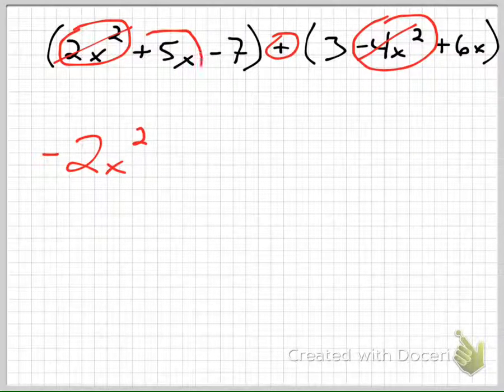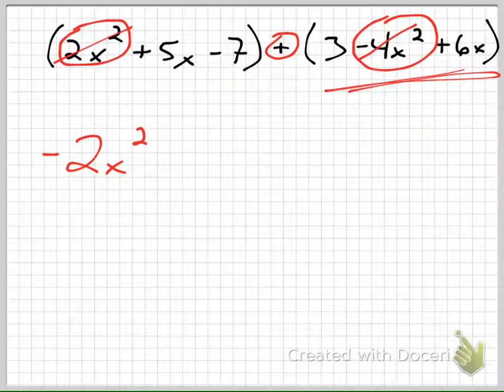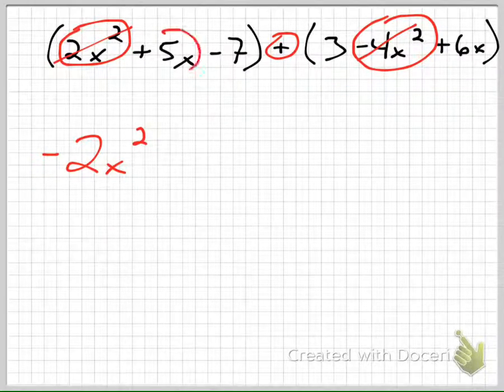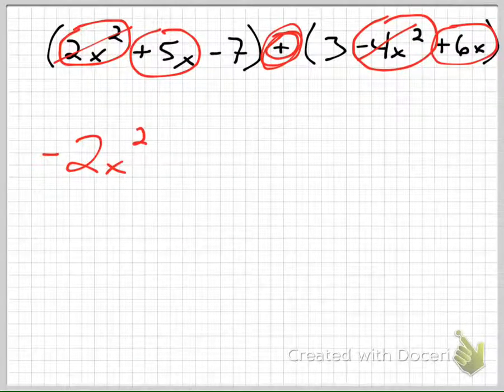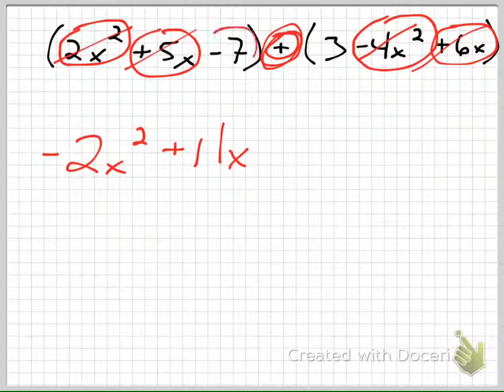I have a 5x. Is there just a plain old x over here that I can combine that with? What is plus 5x plus, again, plus 6x? Plus means plus. So what is 5x plus 6x? Plus 11x. And then they're gone. And then I have a negative 7 plus a positive 3. So what is negative 7 plus 3?